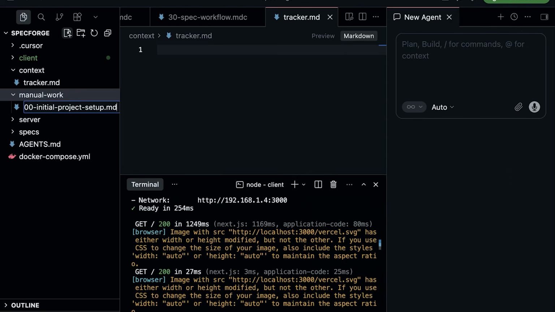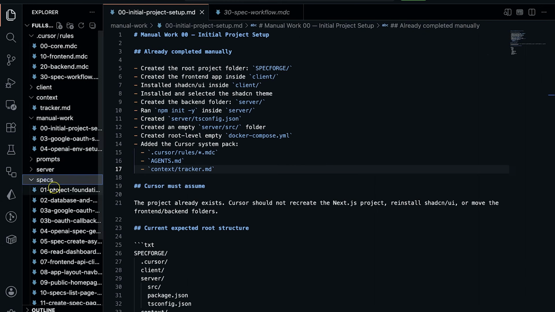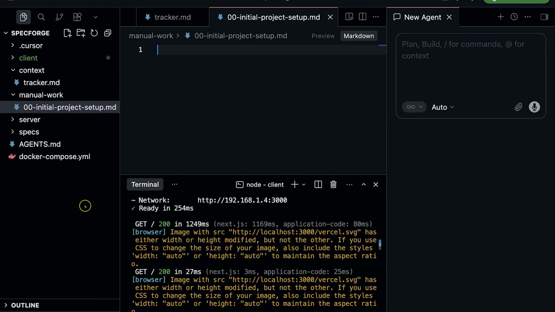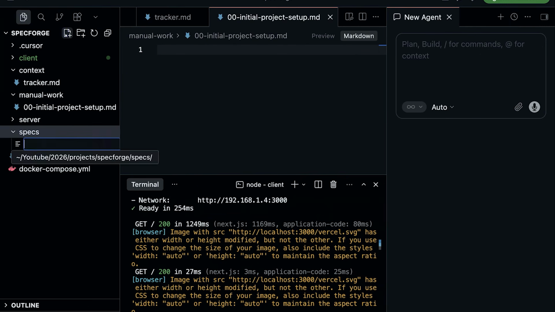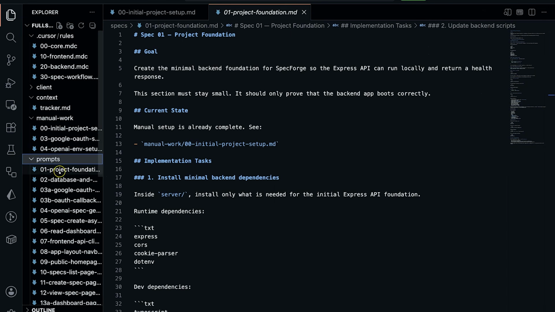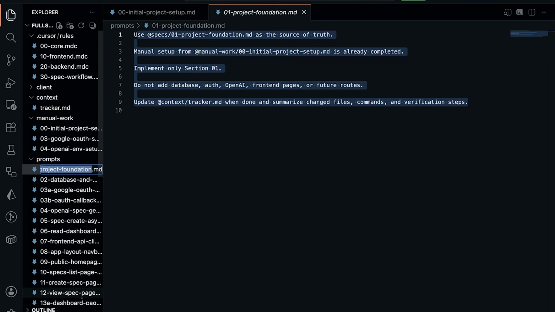Okay, that is our initial project setup that we have done, and at the same time we are also going to have our project foundation spec, which is our first spec that we are going to build. So this is the second file that we are going to work on, and the third will be optional. Again, I'm repeating, do not think that you need this. This is only for all of you, so that you can download the source code and copy the prompt. You are getting what I mean? So this is optional, but still we are going to keep it.